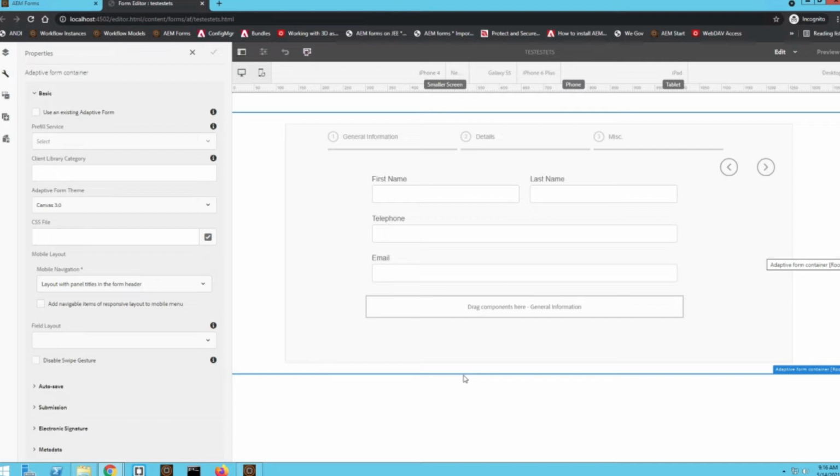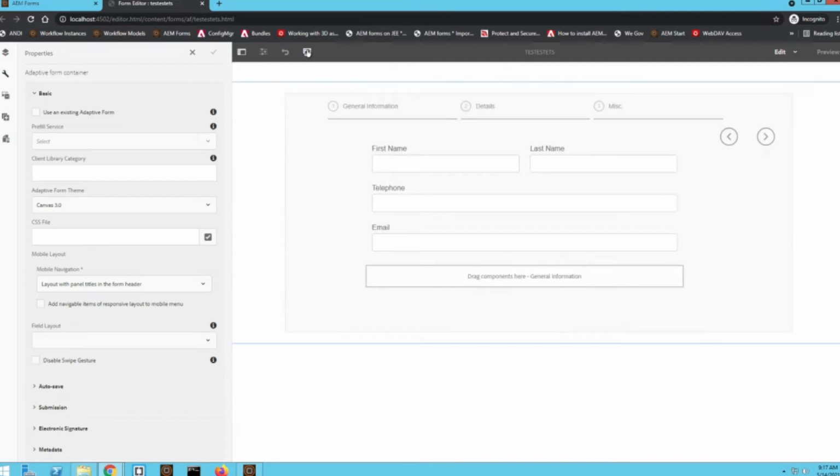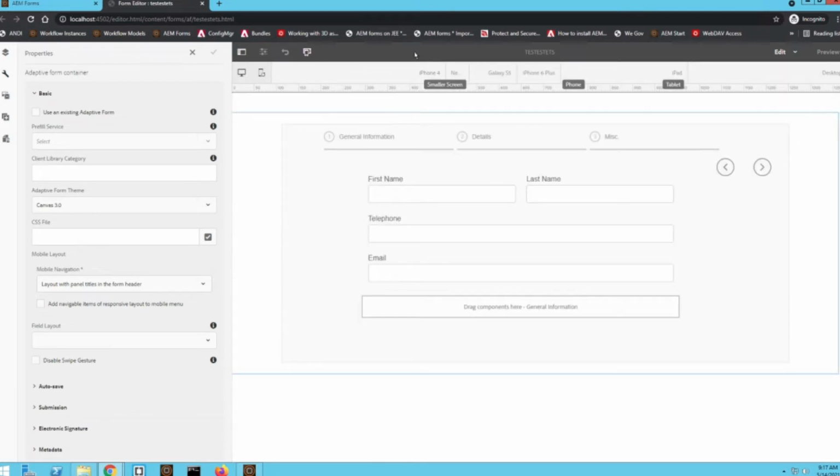Today we're going to be looking at using the Emulator Tab and Layout Editor within AEM Forms. Right now I already have a very generic form loaded, just with a few fields throughout it. I have the Emulator Tab already open. To get to this screen, all you have to do is click this phone icon, or when you hover over it, it will say Emulator, and it will appear.